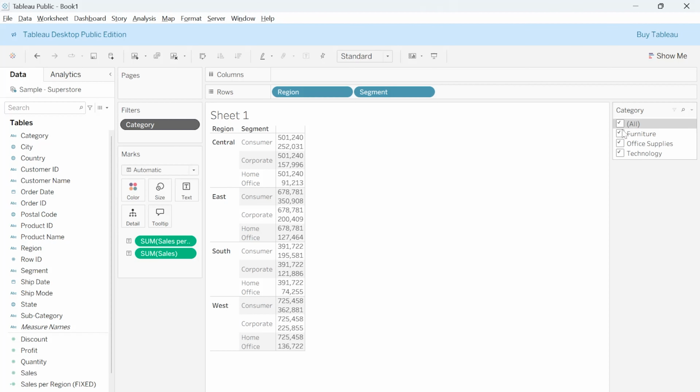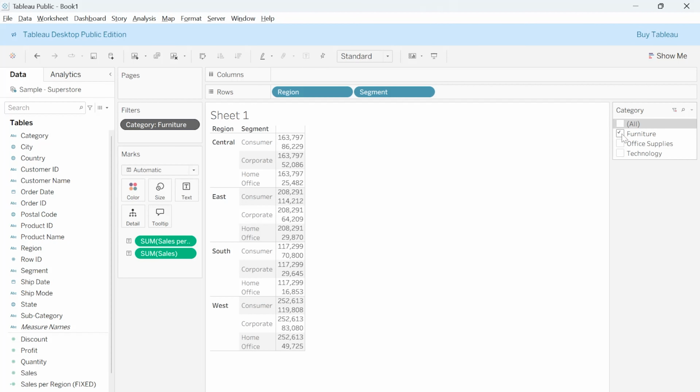If I remove the furniture and keep the office supplies and technology, you can see the result has already changed. Now I selected all three categories. If I remove the furniture from these three, you will see the result changed. If I remove the office supplies and keep only the technology, then the fixed LOD result gets changed.